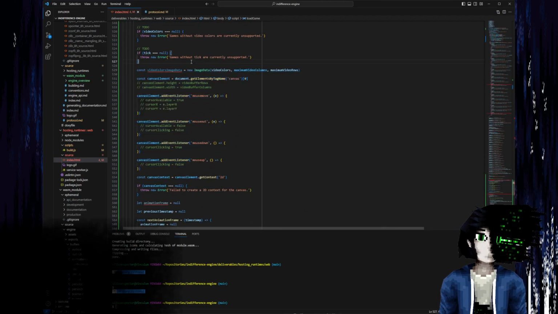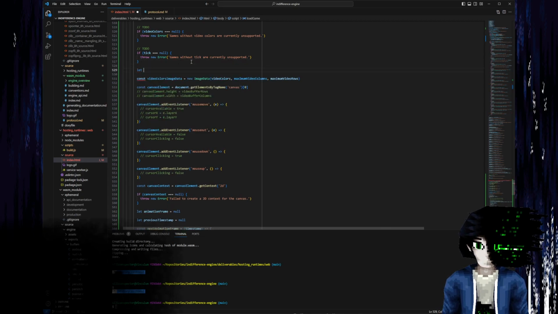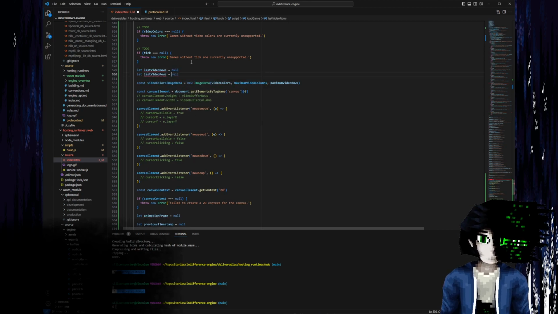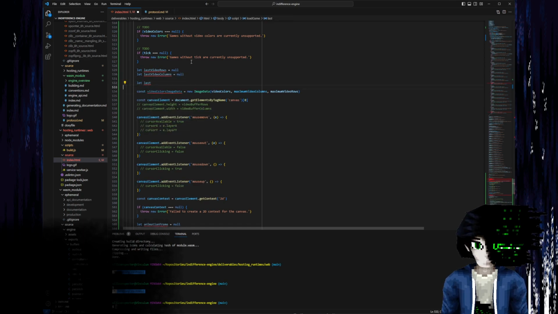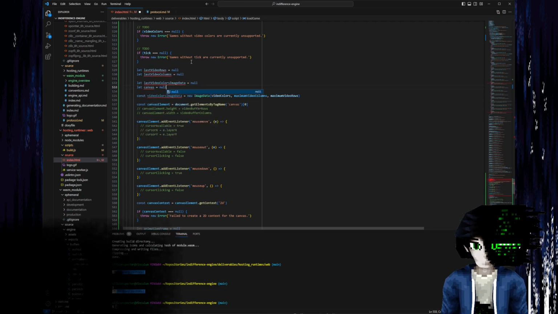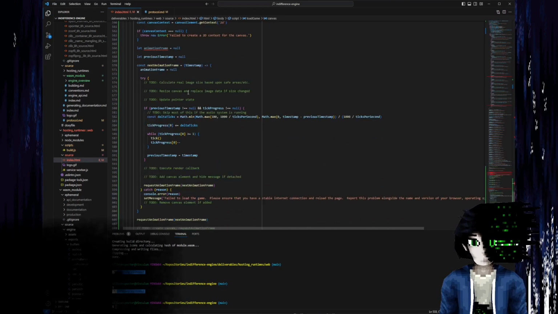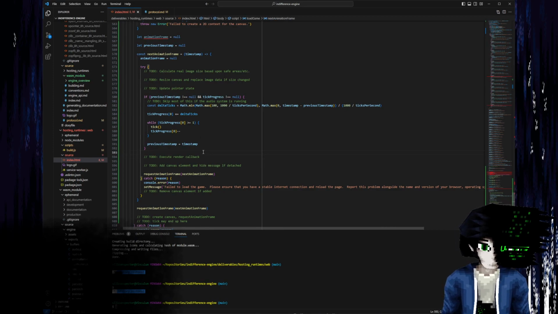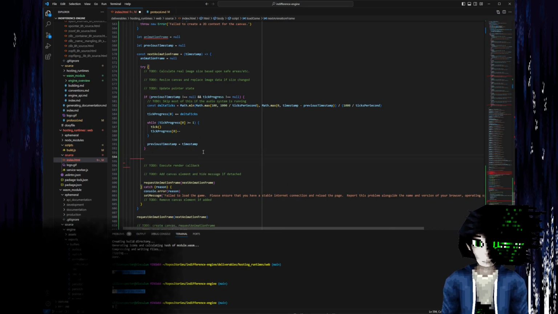Am I right? And hopefully turn those lets into consts, despite the fact I specifically wrote let for a reason. Thanks for doing that, Visual Studio Code.